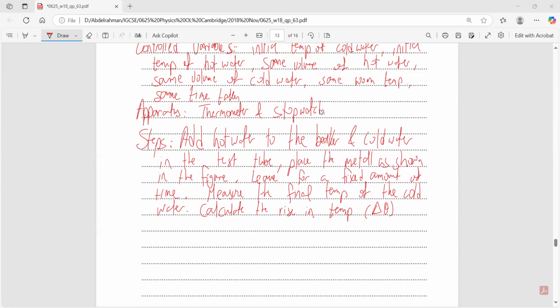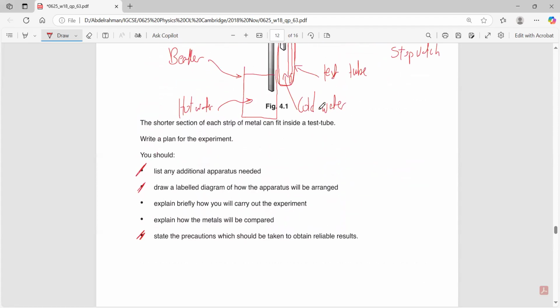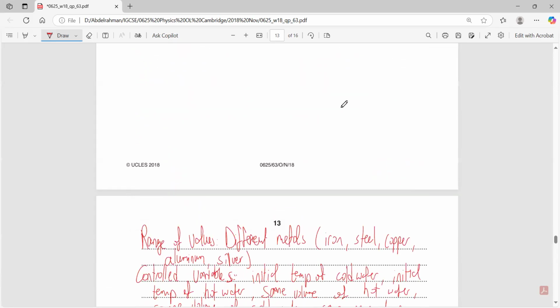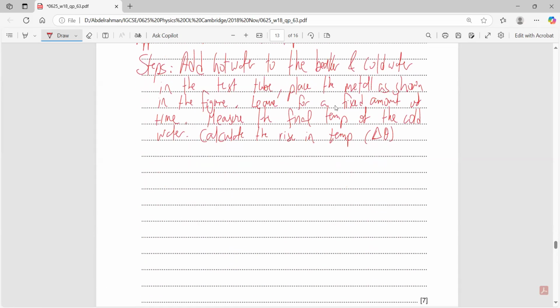Okay, for this question, he doesn't actually need a table. Most of the questions he tells you to write down a table. He does not want this for this experiment. Okay, and then how can I compare them, or how can I write down a conclusion? Do I have any precautions? Yes, one of the precautions is to stir the water gently or take the readings from the thermometer perpendicularly.